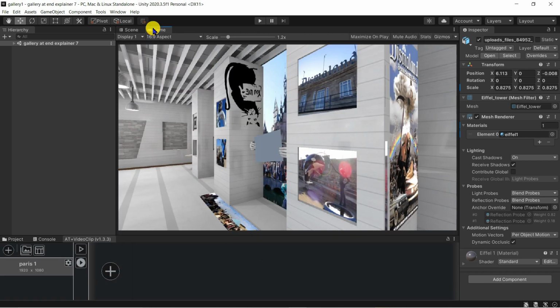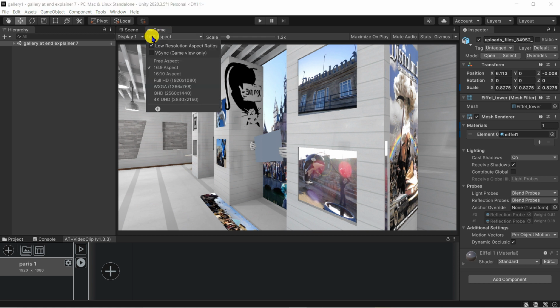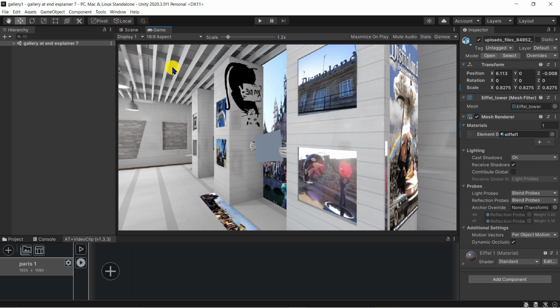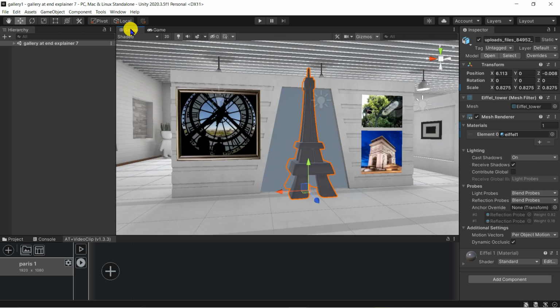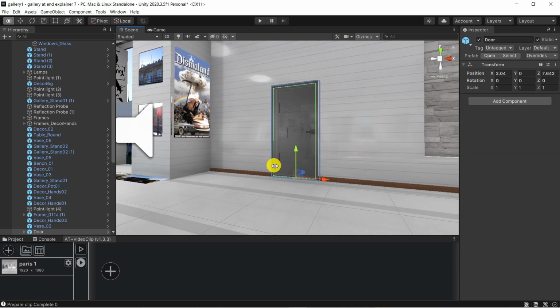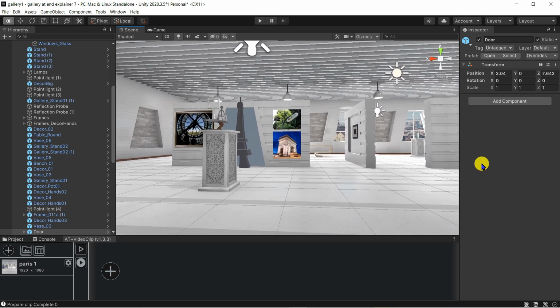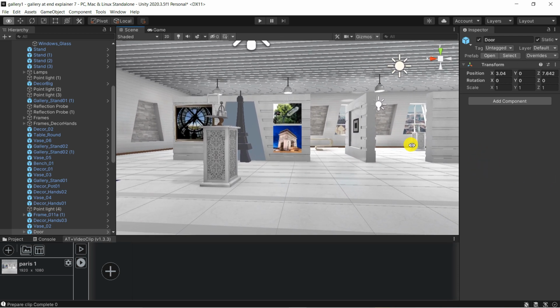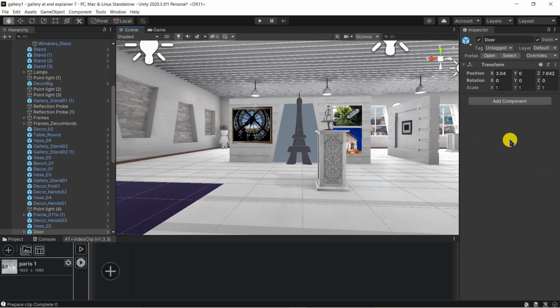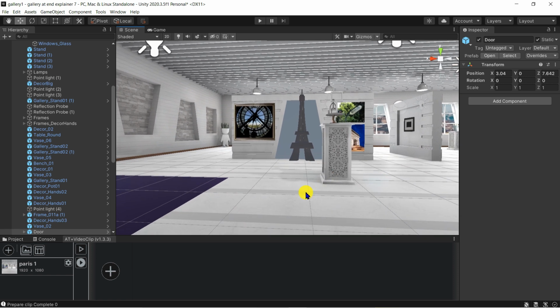On the Game tab, I've set the 16:9 aspect. Now when I switch back to scene view, I can check the shape of my view matches what I'm actually recording. I'm going to start my video here near the gallery door and approach the simple Paris installation. Move the scene camera to place it at the preferred start position and click the large plus icon here to add clip. Then click here to add a keyframes clip.